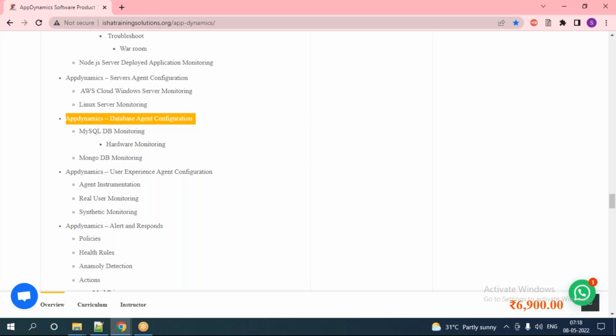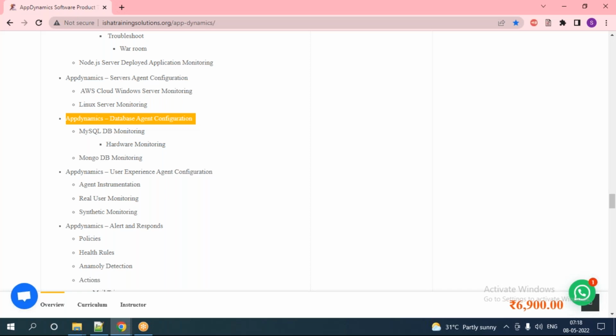Along with that, the AppDynamics database agent has an additional capability called hardware monitoring. What is that hardware monitoring? Once you deploy the application agent, I told you to deploy the server agent also to get the CPU, memory, disk, network, right? But in the case of the database agent, you don't need a separate machine agent, because the database agent has the capability to do CPU monitoring, memory monitoring, disk monitoring, network monitoring.